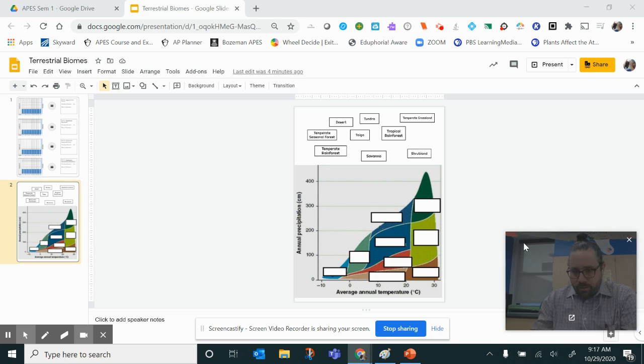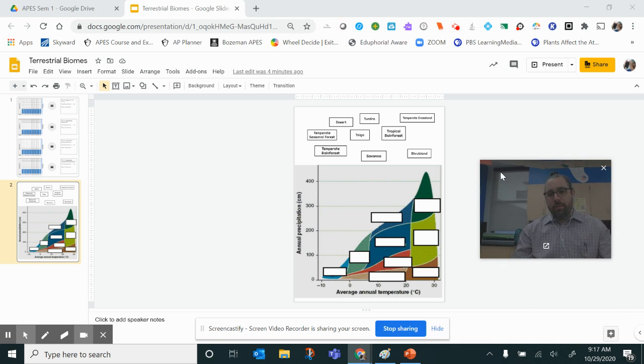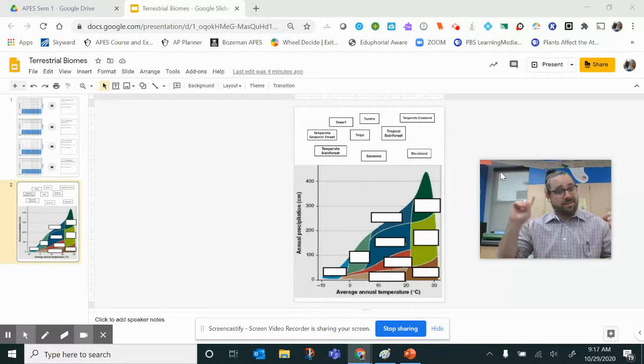Hey friends, let's do this drag and drop to make sure you know about the precipitation and temperature of the 9 different terrestrial biomes. That's all there is. That's all you need to know about a terrestrial biome is its temperature and precipitation. And just based on that, I can interpret those climate diagrams, those climatograms, and realize what biome I'm in, and what that tells me about the dominant plant and animal species there.